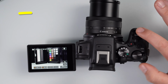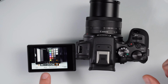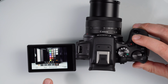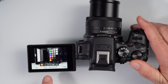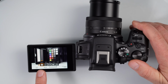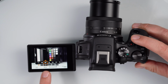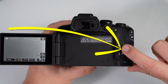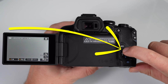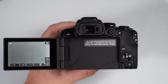Now you can also get to the ISO by hitting this MFN button, which is the multifunction button. If you click that, it brings up this menu. Now if you change this dial, it'll actually make the adjustment on whatever option you're on. If you hit this dial, it'll cycle through the different options. So again, here's ISO. You also have your drive mode here, so you can change that. Right here you have high speed plus, high speed, and then regular high speed. You have self timer here. In addition to that, on the back of the camera, you have another ISO button right here on the top of the pad. So if you hit ISO, it'll bring you into ISO as well. So there are the 3 different ways you can get to ISO on this camera.